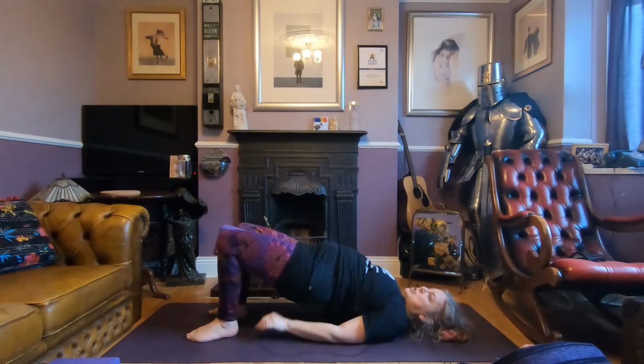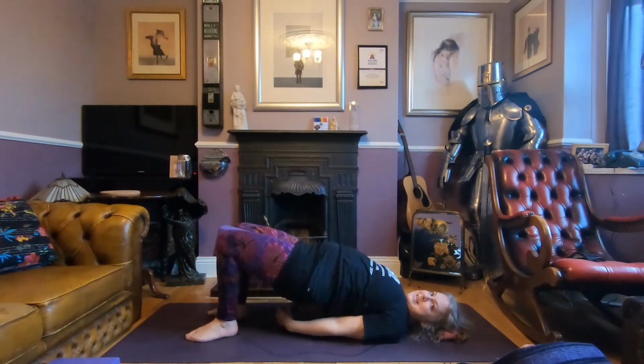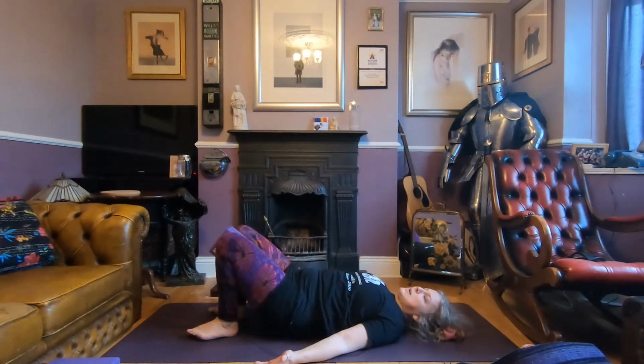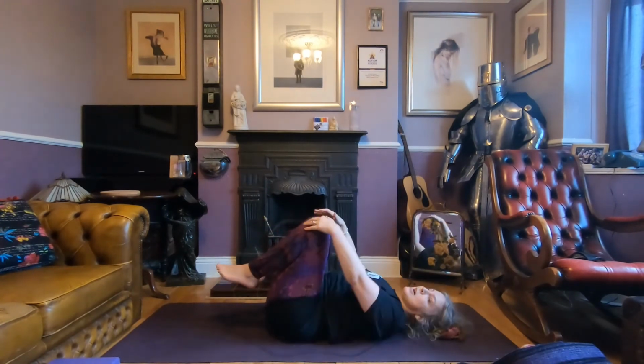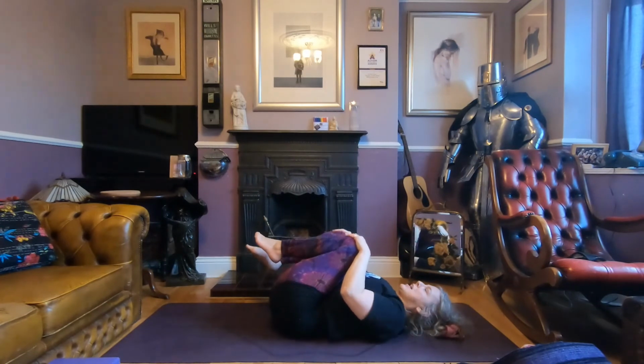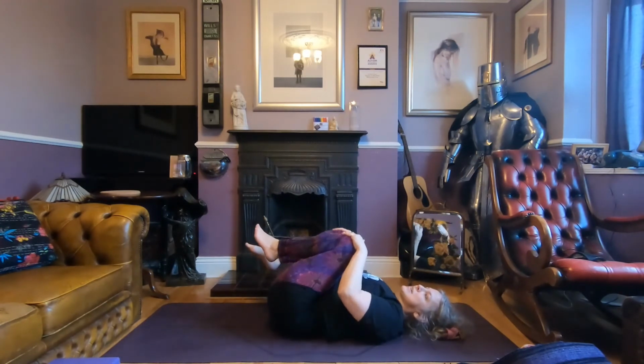You can take the shoulder blades together and interlace the fingers if you wish, still lifting through the hips. And breathe. And then lower the hips back down to the mat. Remove the block if you were using one and bring the knees back into the chest and just have a little rock side to side.